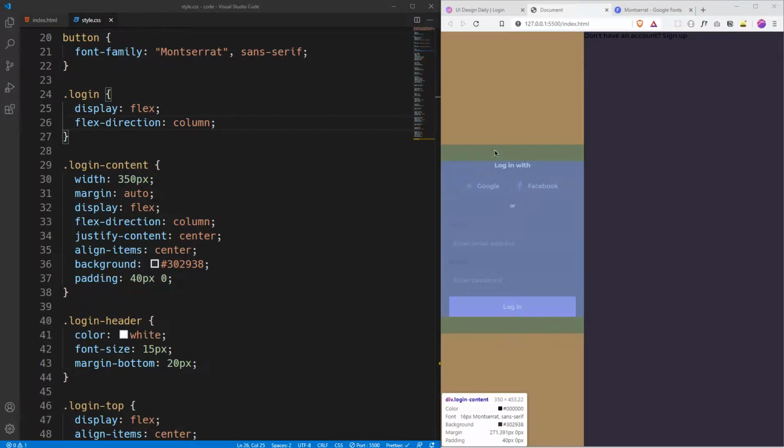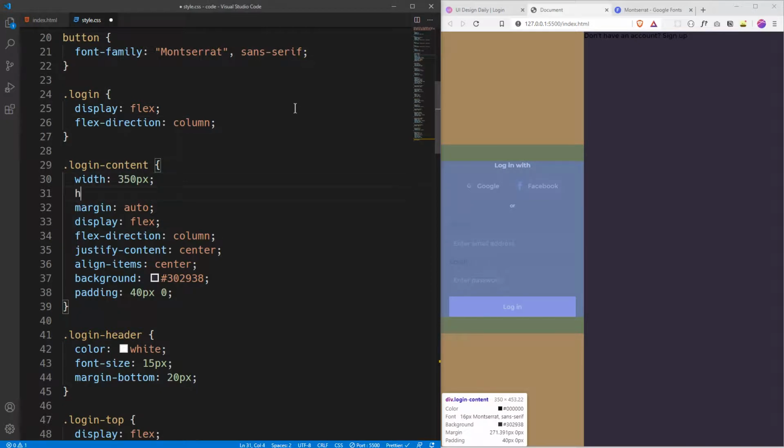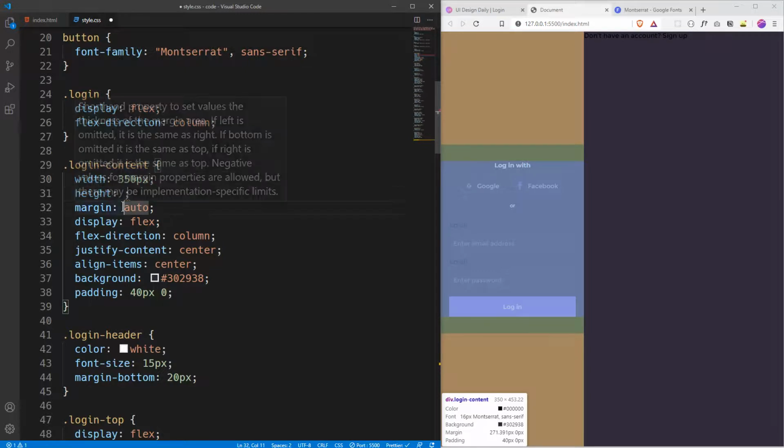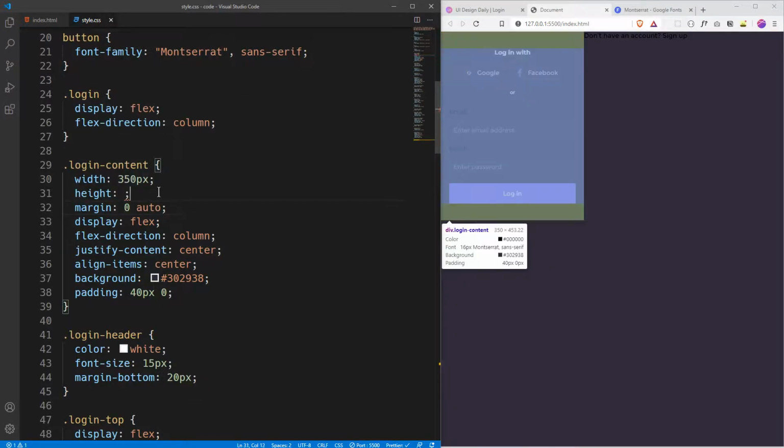So there's a width of, okay, should put margin 0 and then auto.